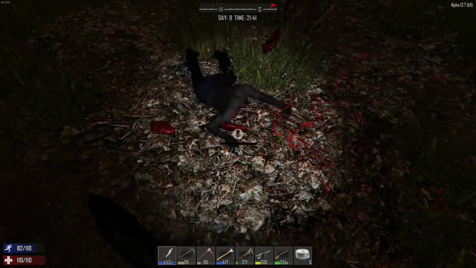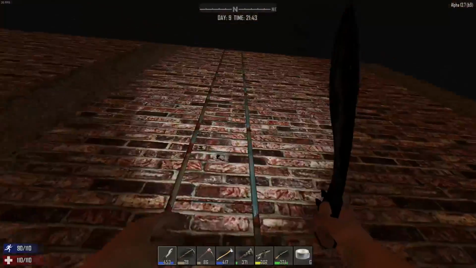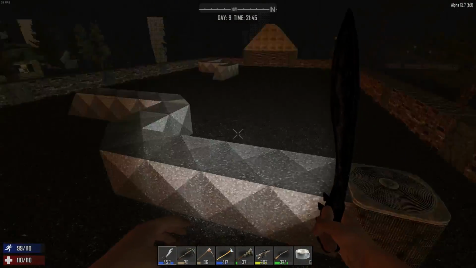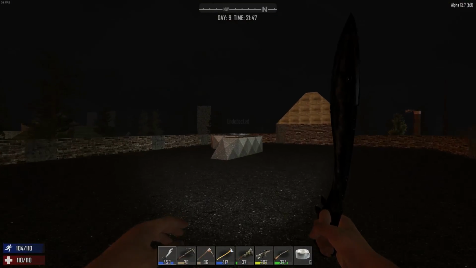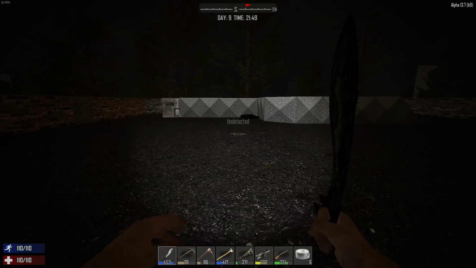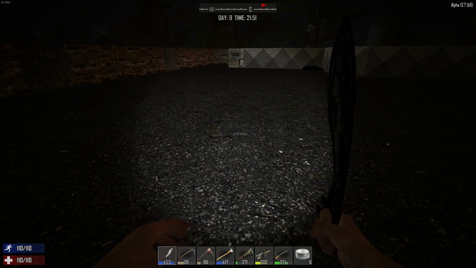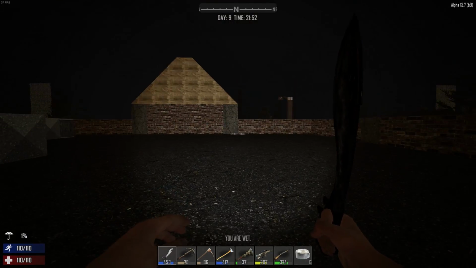Oh shit. Okay, we gotta get upstairs quickly. Quickly. Okay. I am going to wait out the night up here and hopefully be attracted by, or have nothing at all come after me. That's my plan.